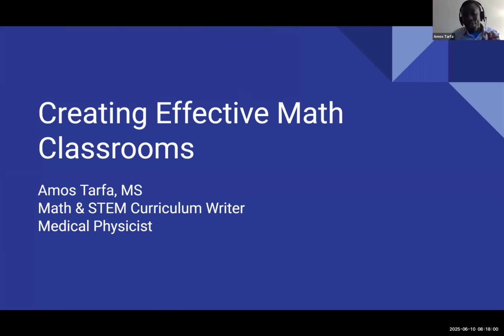Now, the reason why my background is math and STEM is because my bachelor's was actually chemistry, and then I got my master's in medical physics. But then I took a year of a PhD in physical chemistry, and that was where I found the most beautiful combination in the world, which is math, physics, and chemistry combined. And that is just so beautiful. So anyways, that is a little bit of my background.